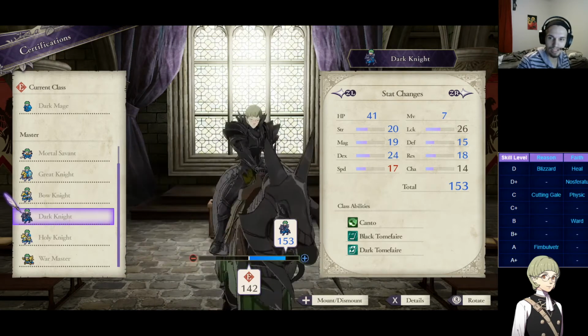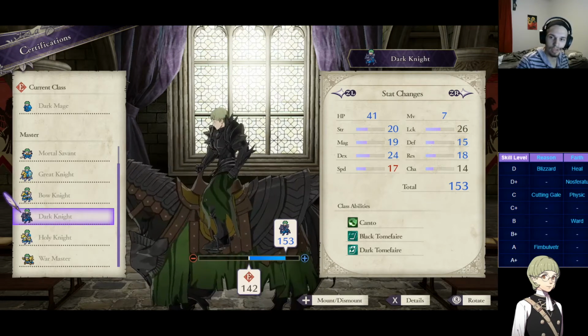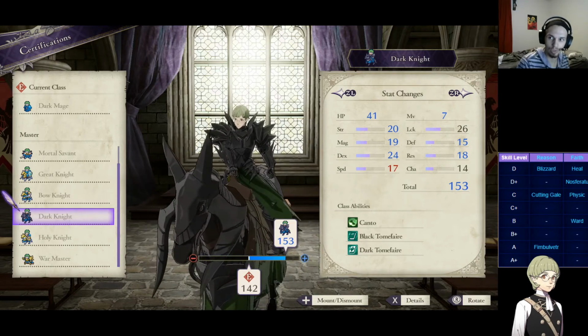It's honestly kind of a simple build. Just let him go in magic and really just let him do some support aspects. But I feel like it could actually be pretty useful because they're really, really solid rallies.